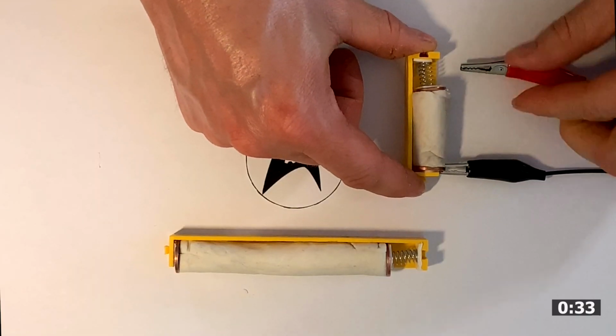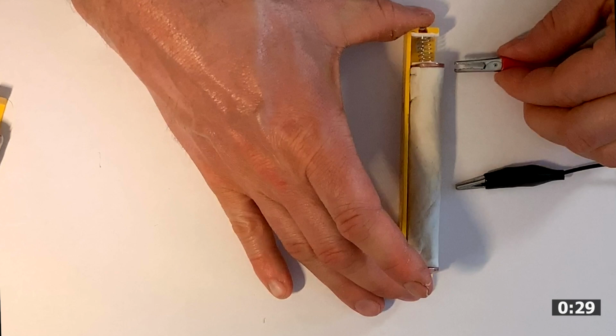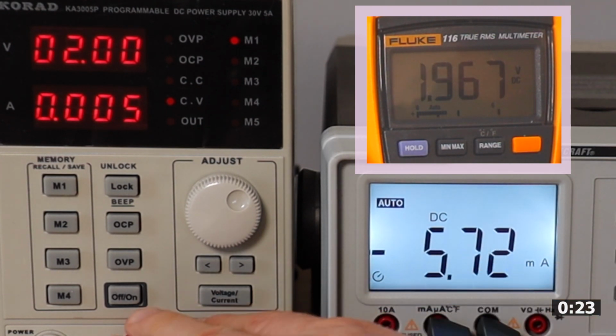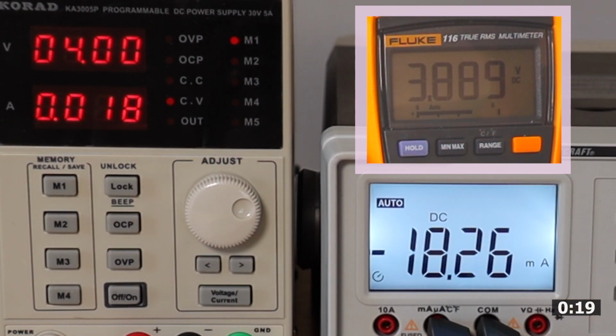For the second row of measurements we now disconnect the short resistor and connect the long one. And apart from the value of the resistor, nothing changes in the circuit diagram. And now we run the measurement series with the three values again, first with 2 volts, then with 4 volts, and then with 16 volts.